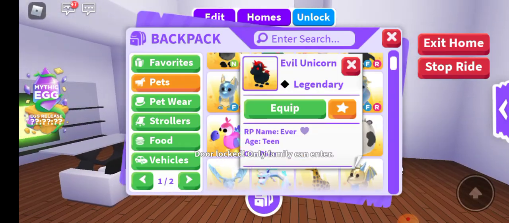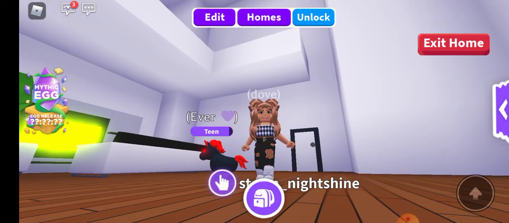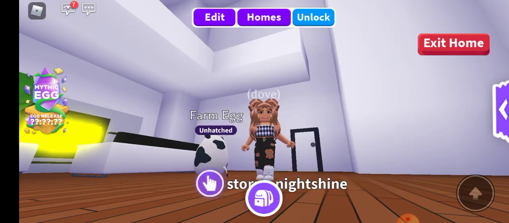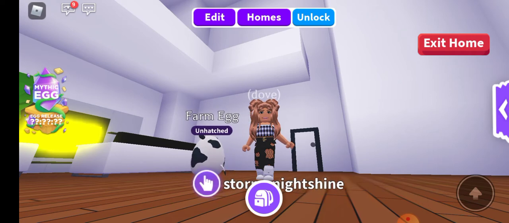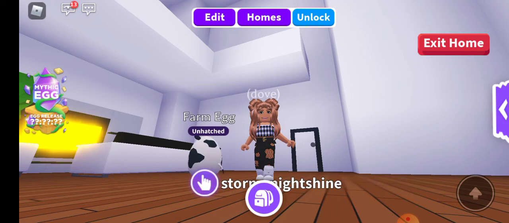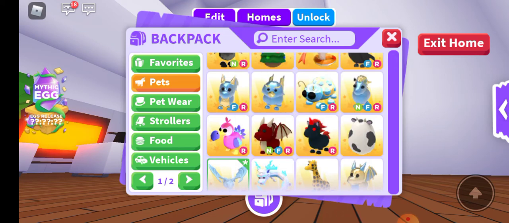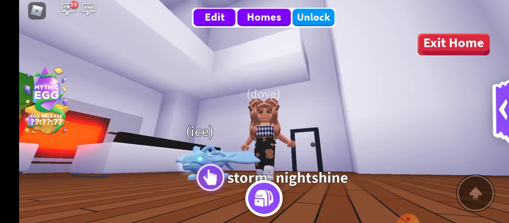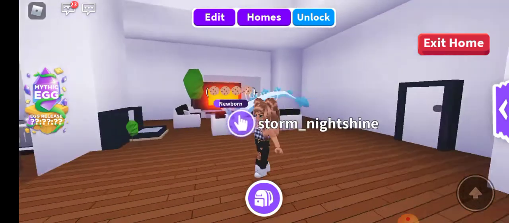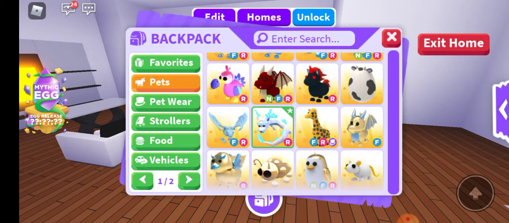But yeah. Then we've got my evil unicorn. I think you've seen Eva before. You haven't seen my farm egg, not that much. I don't know when I should hatch it, so I might make a video tomorrow hatching it, maybe. Then we've got my first dragon here called Ice. You've already seen it in a couple of my videos. Then you've got my first fairy cookie. I love her, like how it moves, really cool.